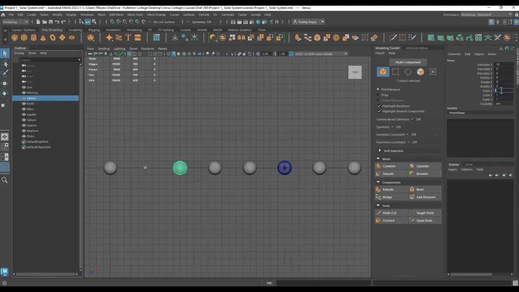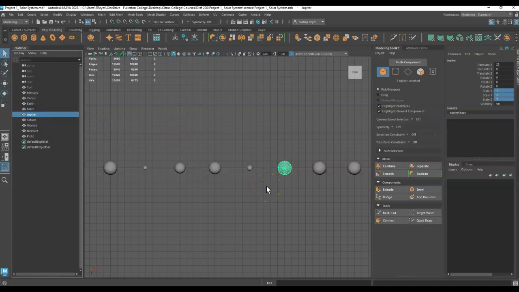Let's go back over here. Got to make sure all 3 are 0.8. Earth is going to be 0.9. Hold Shift, 0.9. Mars is going to be 0.4. Oh, no, not 0.04. I'm sorry, 0.4.